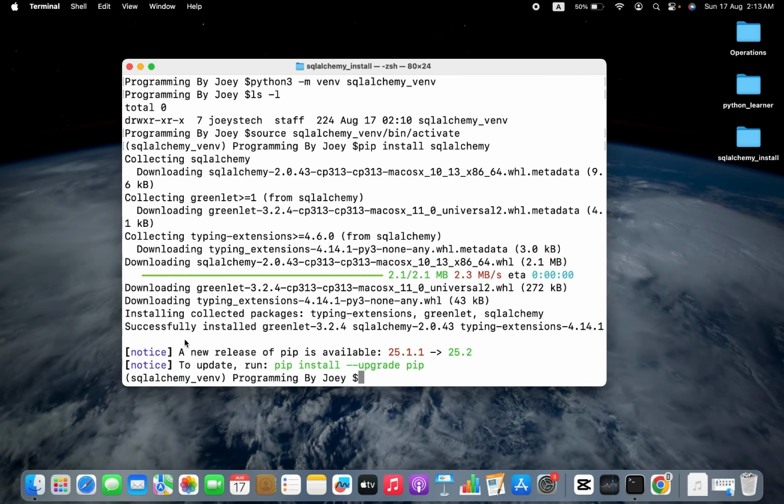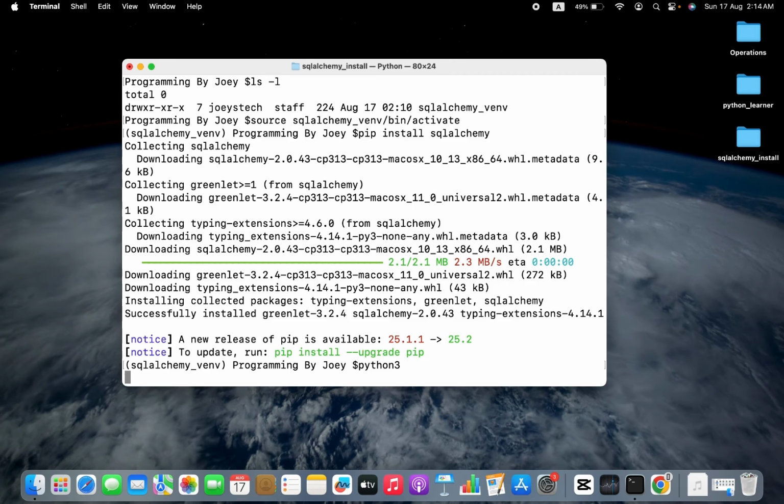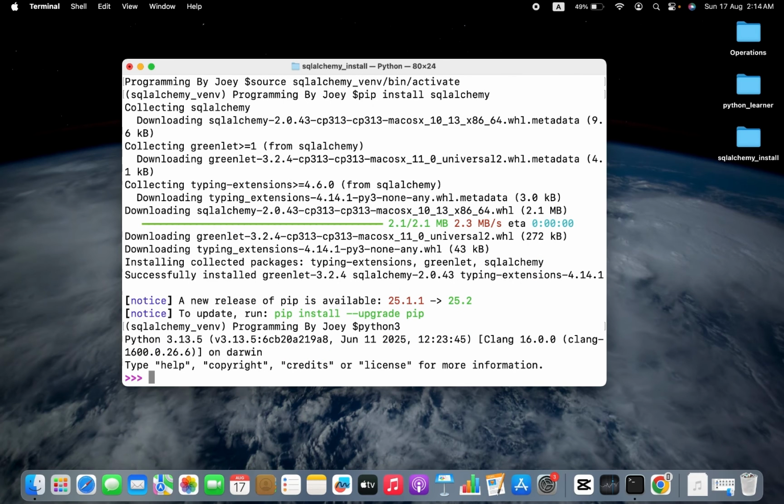And you can see it says successfully installed greenlet 3.2.4, and after which it says SQLAlchemy 2.0.43. So the message has appeared, but let's test whether it has successfully installed ourselves. To do that, let's start a Python prompt using the command python3. If we hit enter, it's going to take us inside a Python prompt.